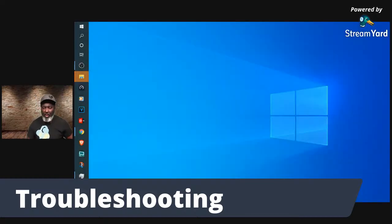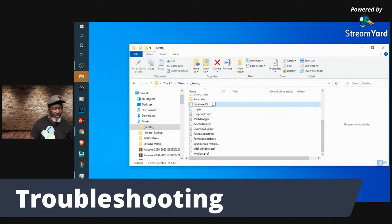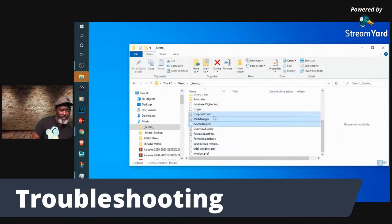All right, so that's done. ANC is making changes right now. There's activity going on in here. Something's going on, I don't know what. So to make sure this one doesn't read when I reopen it, and if this doesn't work, you can always go back and rename it to the original. But that's it. Backup.